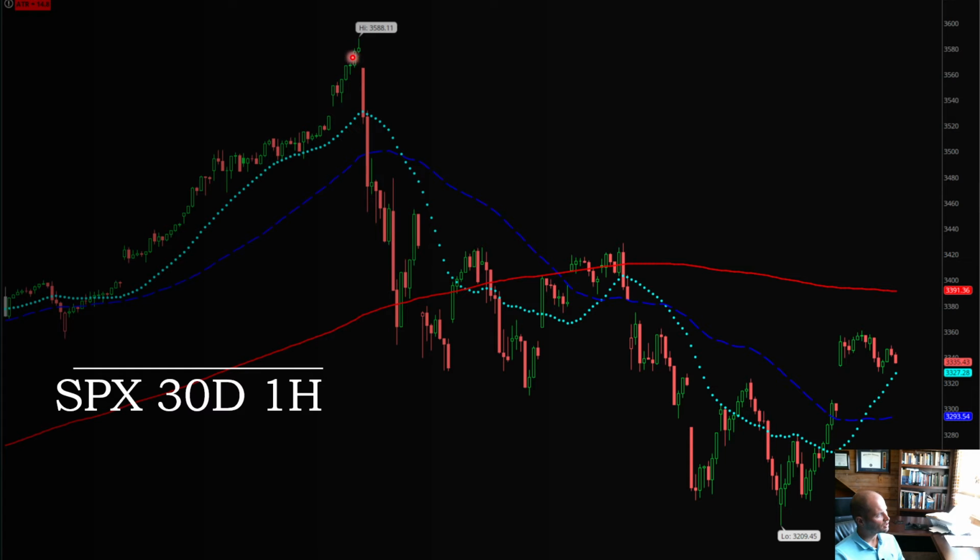And we come down here, boom, we break the 20. We're trying to hold it. We open up the next day and we retest that 20, but we cannot break it. So boom, we fall down, we break the 50, okay? And then the next day we come back up and we pretty much give the 50 a test, and we can't break it, and the price gets pushed all the way back here.